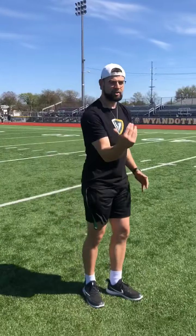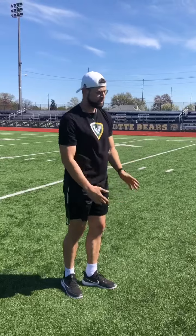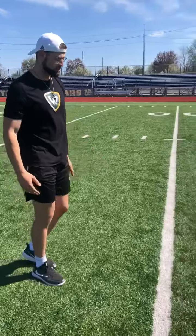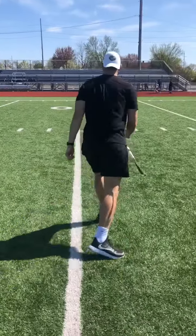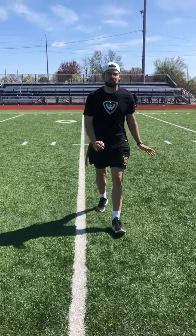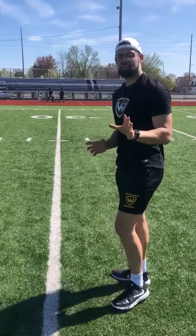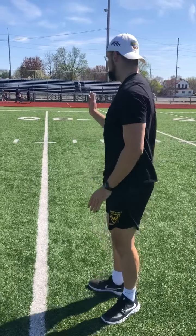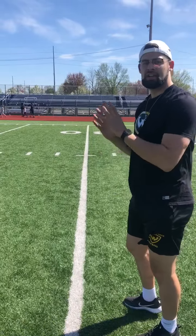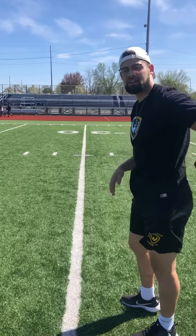Lastly, coming at a friendly angle. Whenever you're going horizontally across the field — whether it be a dig, a deep in, an out — we'll use this line as a reference. A lot of times I'll see a guy break and literally just go laterally down the line. But you don't want to do that because that gives a defender a chance to come up and break the ball. What you want to do is a friendly angle — you want to gradually come downhill to help your quarterback hit you on target and to prevent any interceptions.